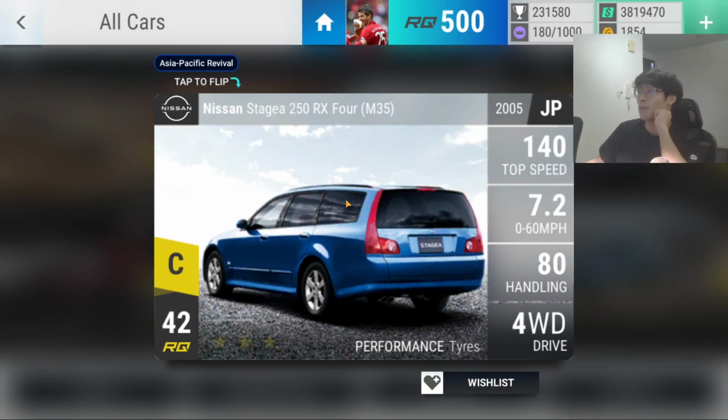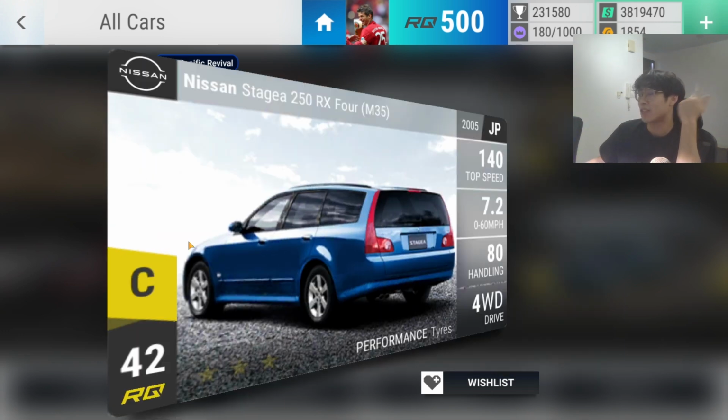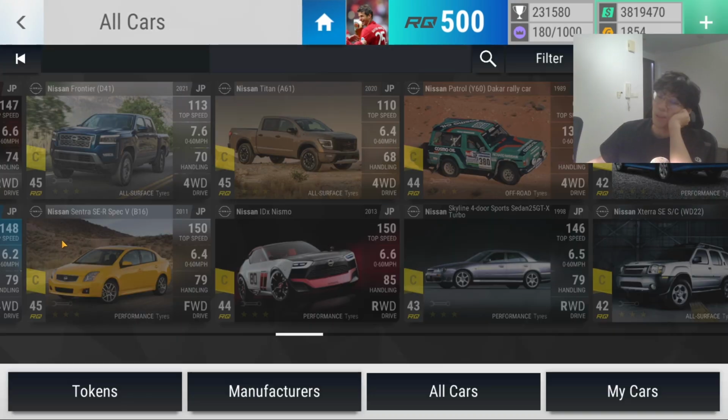Here's a Stagea 250, which I feel like it's a concept. Is it? No, it doesn't have any concept tag. I guess that's a real thing. There's gotta be a prize. Yeah, that has to be a prize. That's 94 handling. 94 handling.